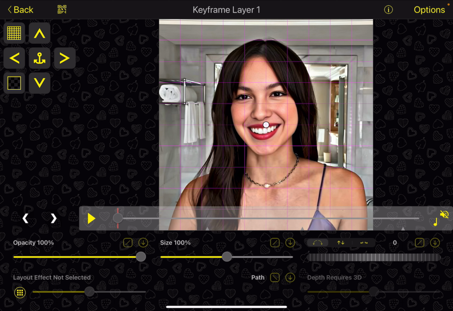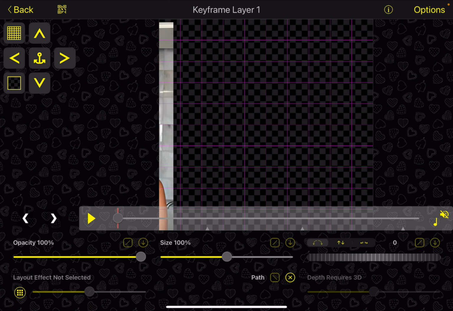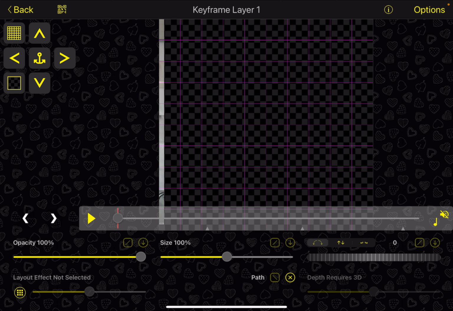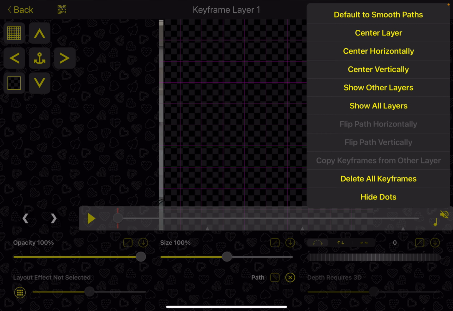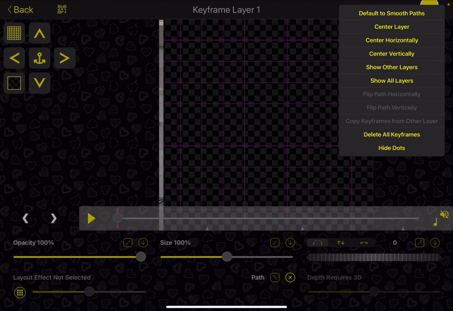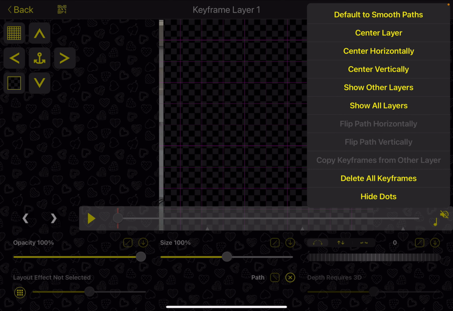now you go to the first layer and you move it. You can move it like this, but I'd rather move it with the arrows because it stresses me out. Something I found out recently, because I'm still learning too, is that you can go to options and you can center either vertically or horizontally.